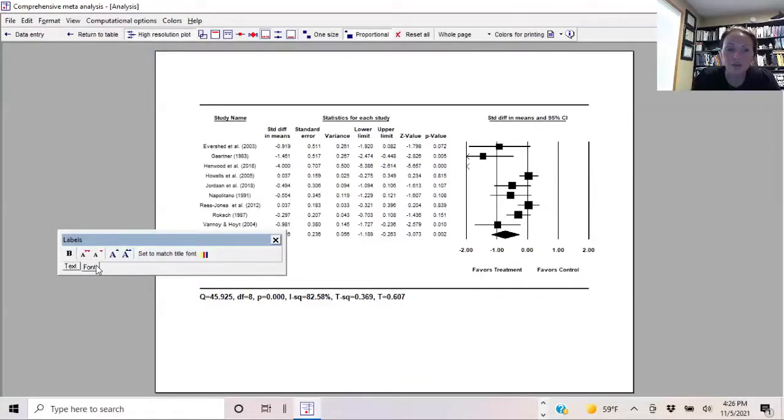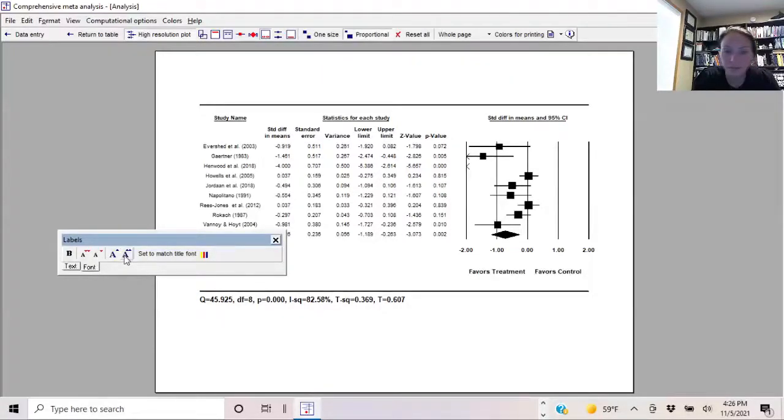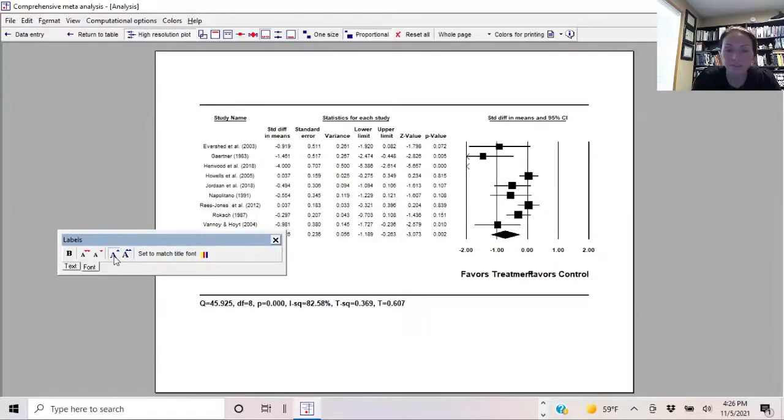We can also change the size of the text that appears. If you'd like that text to be larger so that it's a little bit more readable, you can do that.